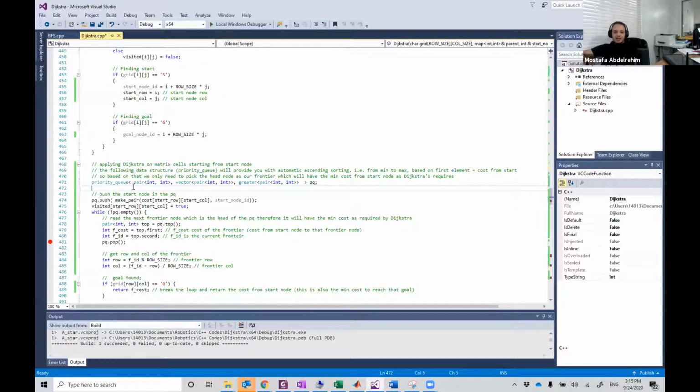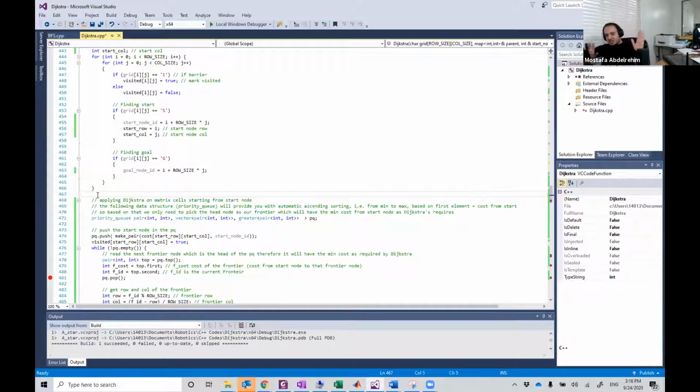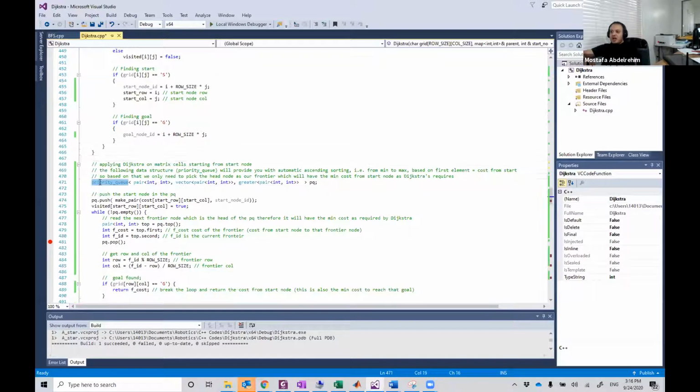And here is the Dijkstra's part now, because this is the first difference. Until this point, everything is similar to breadth first search. Now here I am not defining a stack or a FIFO like breadth first search or depth first search. No, I am defining a priority queue. This priority queue will take in each entry a pair. And this is how you define this pair. Don't worry about the details, just take it like this. And here is the option that you should use in order to sort its elements ascendingly from minimum to maximum.